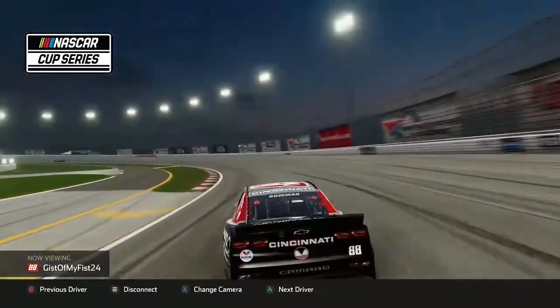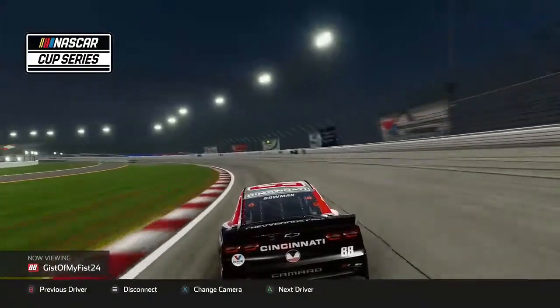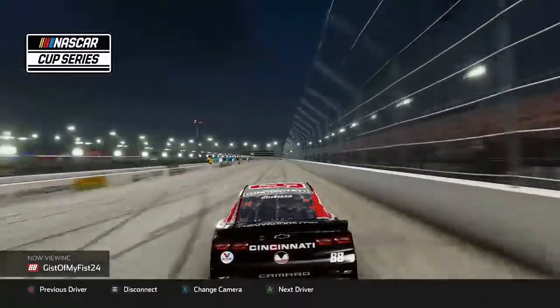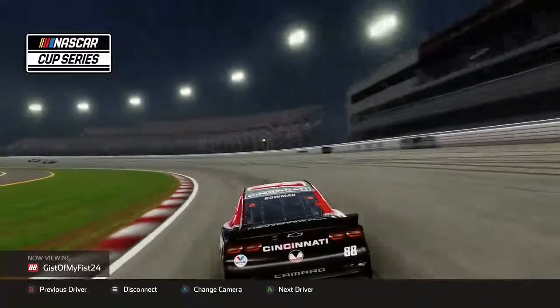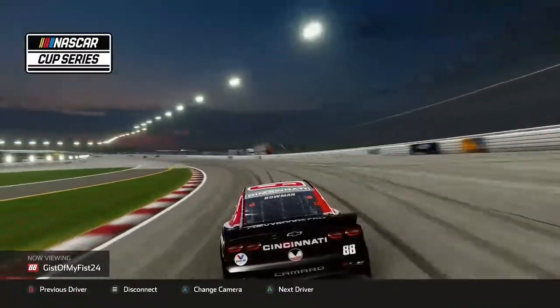So I'm looking at the 88. He's probably going to come this next time by. I think he wants to stay right along with these other leaders as far as tire wear, but he might be trying to just run this thing out as far as he can and not come in until he has to. Well, he did not commit that time, so he looks like he's going to be coming right back.